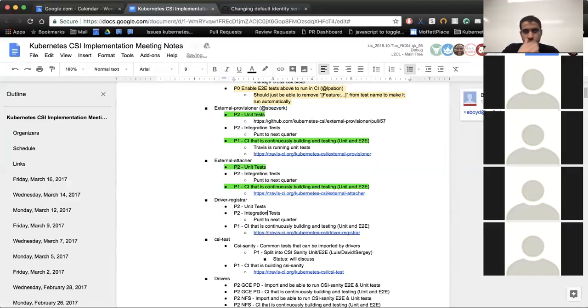But in general, when we have a large system like this, which has multiple components that make it up, relying only on the end-to-end tests is generally a bad idea. When something breaks, it's very difficult to track down what happened. So unit tests for the individual components are absolutely critical, but having integration tests for those individual components is also nice. That way you have clear, distinct boundaries between your different components.